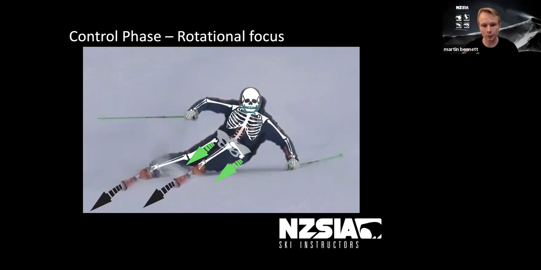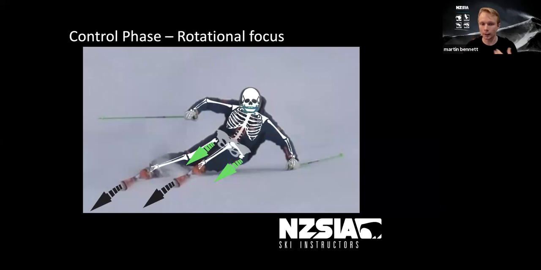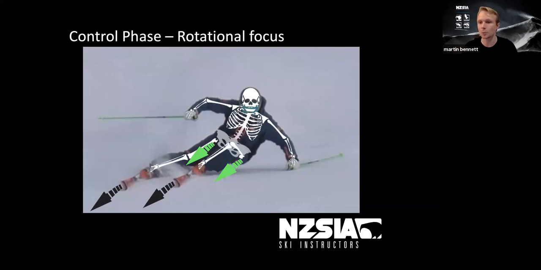Another really good benefit of having the pelvis square to the skis at this point in the turn is that it allows some separation to build later. If we've already got some separation or counter with the hip here, it's going to be hard to generate more of it later on. If the hip is counted out of the turn — not facing the same direction as the skis — it's going to put us in a slightly weaker position. The pelvis will drop inside the turn more and you need to compensate with a big angulation movement of the upper body. If you balance towards the outside ski a lot with the upper body, it can pull you out of the turn, move your center of gravity back over the skis, and cause you to lose grip and performance.